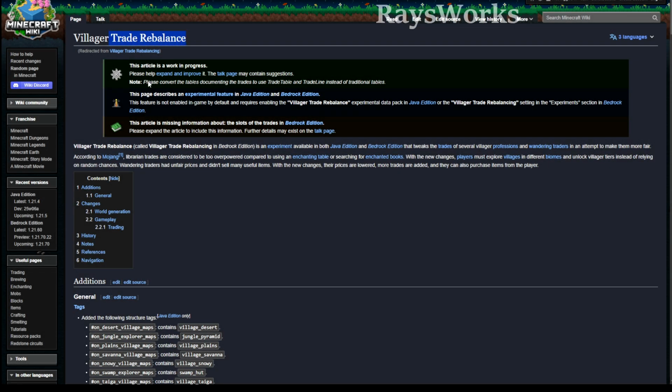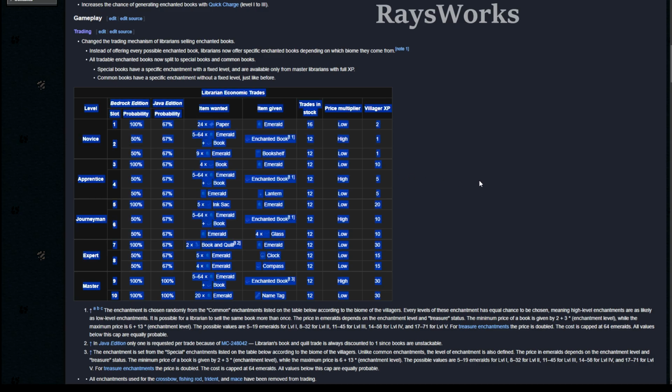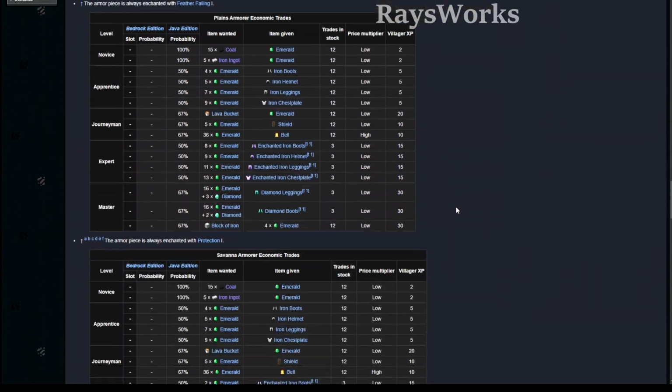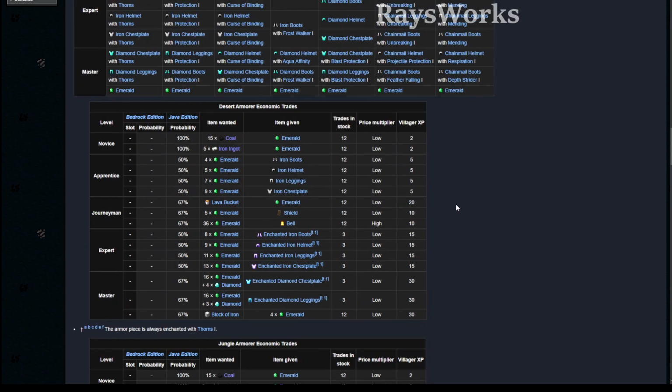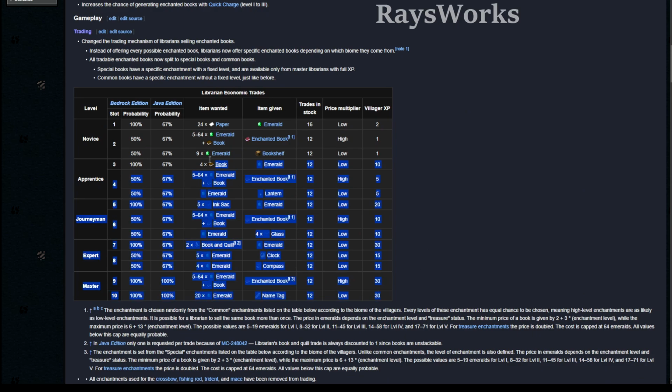Now the villager trade rebalance had a lot of changes, such as the changes to the different types of enchanted books coming from librarians, and a rebalance of the different type of armor from armorsmiths. But those two things are not in today's update. And that's probably a good thing because those were the two most controversial changes.